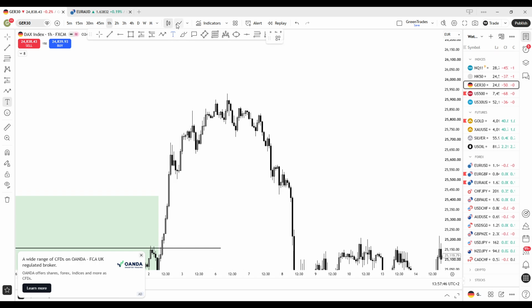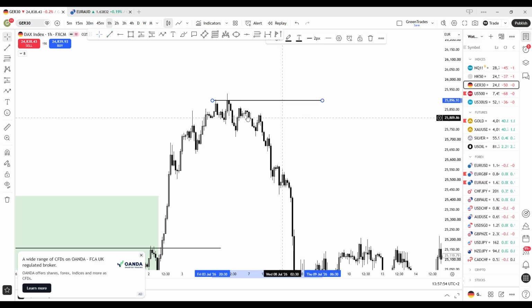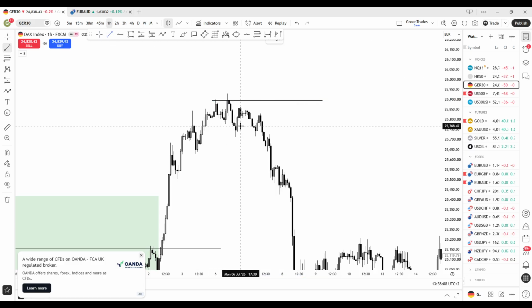So this was the highest point of the market. If you look at this particular area here, this was the highest part of the market. But this low formed this high. This was a low, right? This was a higher low. This higher low formed this higher high, right? So don't forget, this was a higher low, right? That low formed this high.